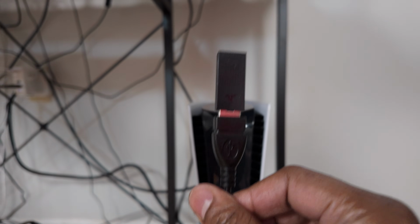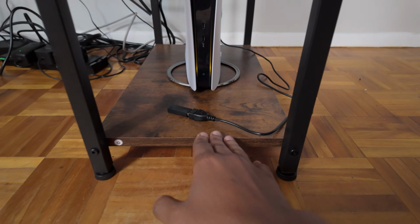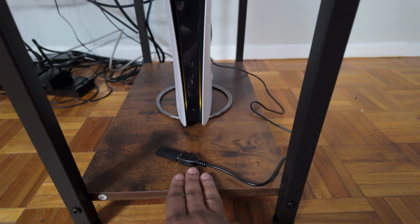So guys, yeah, that's the fix for this thing. Get it done. Don't try anything else. This works. 1000% confirmed.